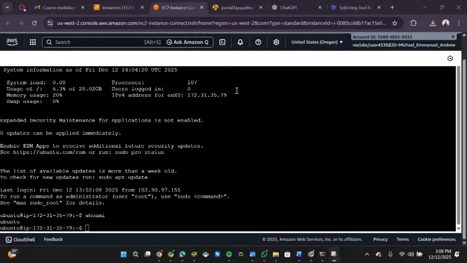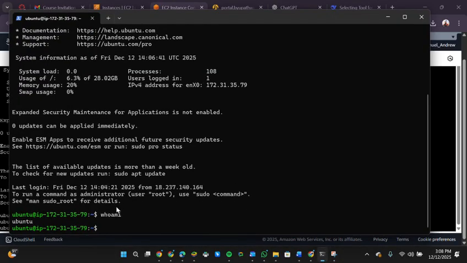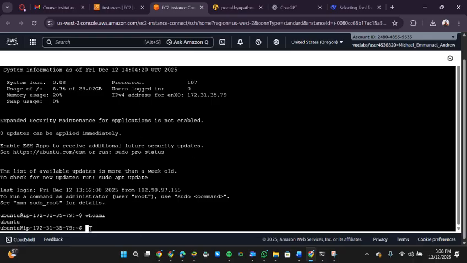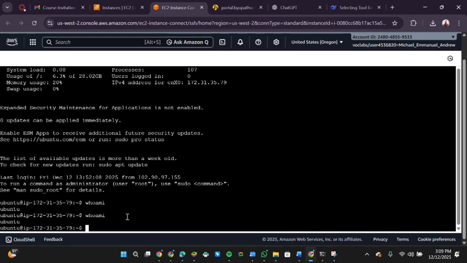All right, so this has confirmed, as I leave my CMD to my AWS terminal, that I am connected as the Ubuntu user with administrative privileges. As a confirmation, Ubuntu. Okay, so go into the second prompt.